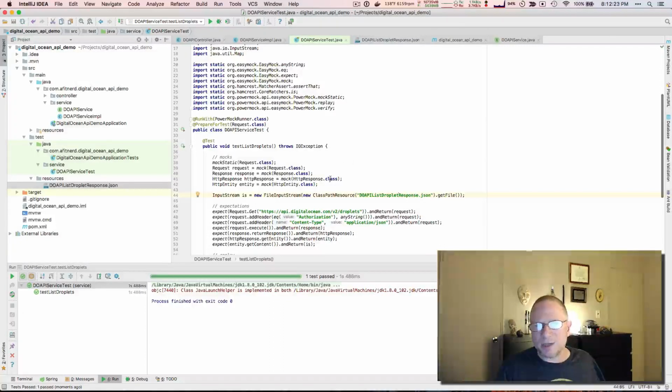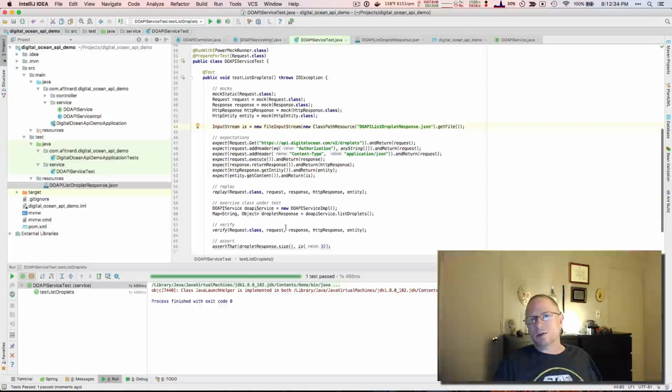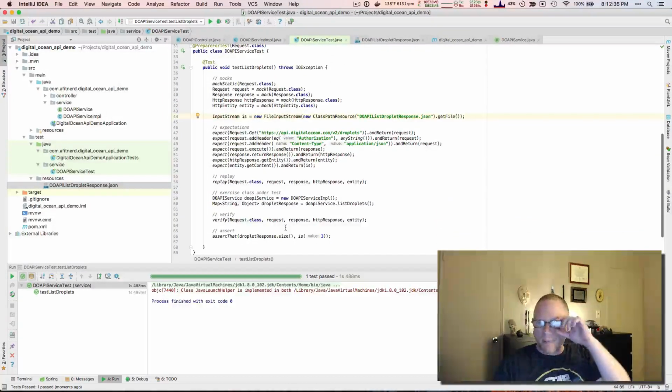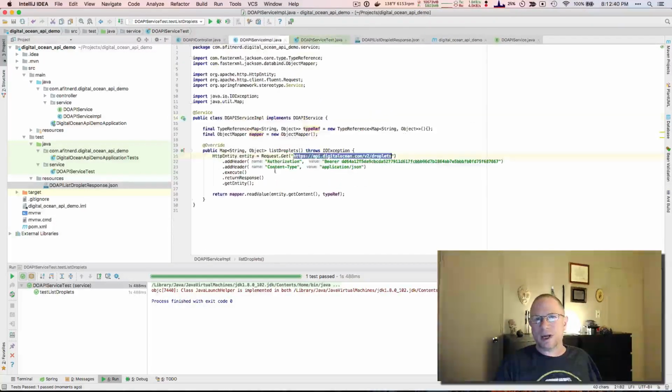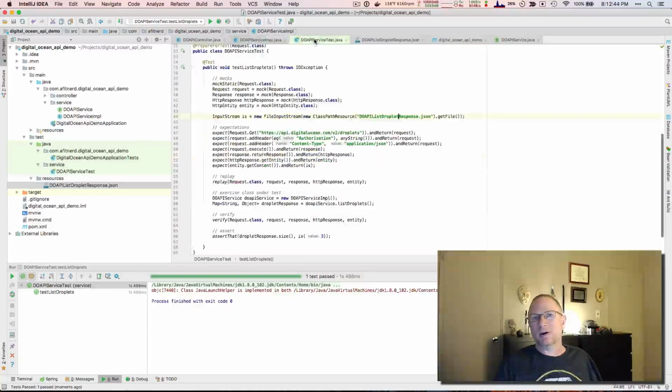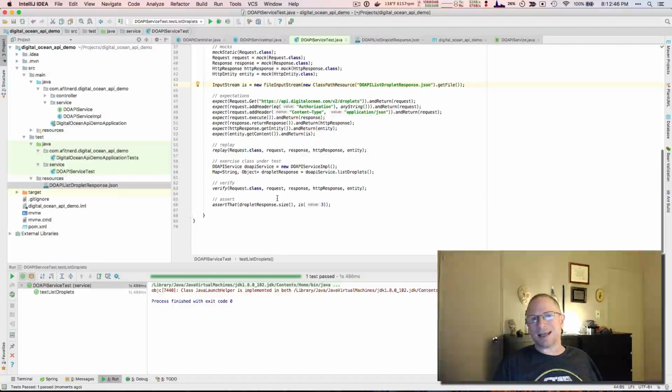All right, red, green, go. So what we know now is that it was able to read this droplet JSON response file, and it was able to use all of the object mapper magic and use our mocks and get us all the way through here so that we got back the proper type. Now, you may be saying, this is a lot of setup for a little bit of payoff.